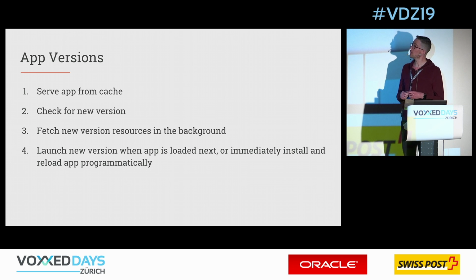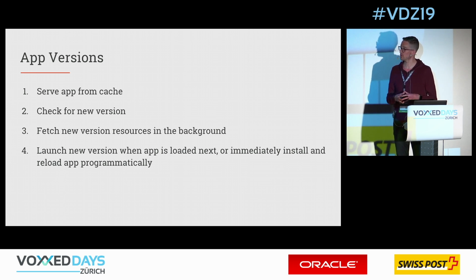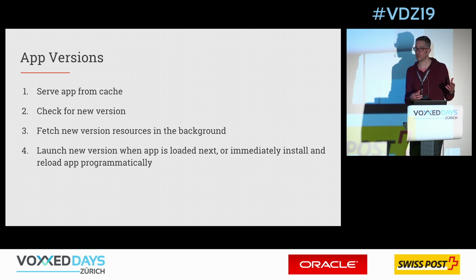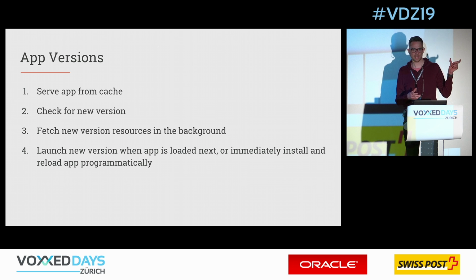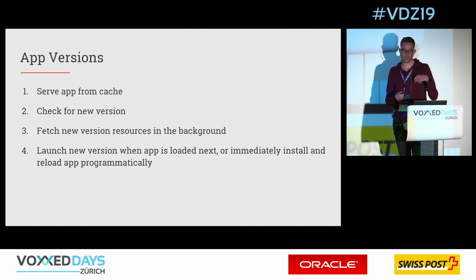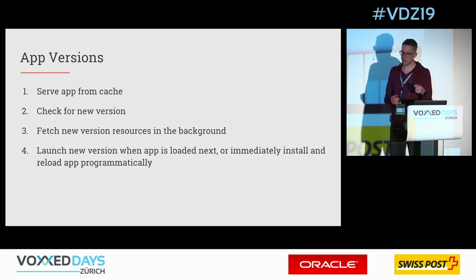We can also do versions when it comes to service workers in our Angular application. So we can serve the application from our cache, and then we'll be able to check for new versions every time that application is loaded up. Right? And what that's going to do is look at the SHA, basically. It's going to say, what's that hash? And if it's a new hash, then it says, okay, there's a new version for this. We'll go ahead and fetch that new version of our application.